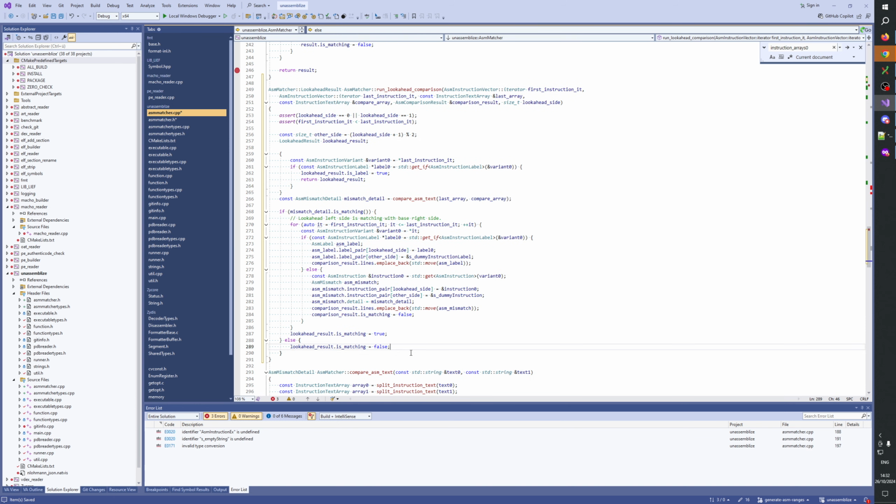Okay, so this function is all good. Let's go through it. You can simplify this to smaller too. Okay, other side, yeah. It's dummy instruction. Okay, here we can rename this to just label.